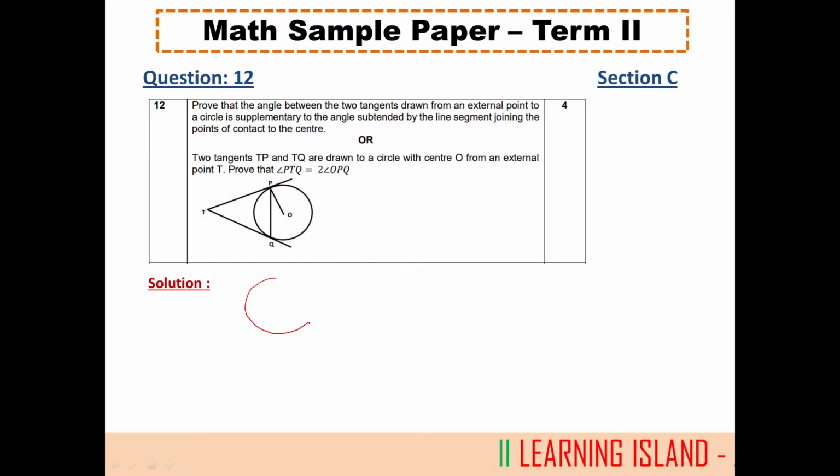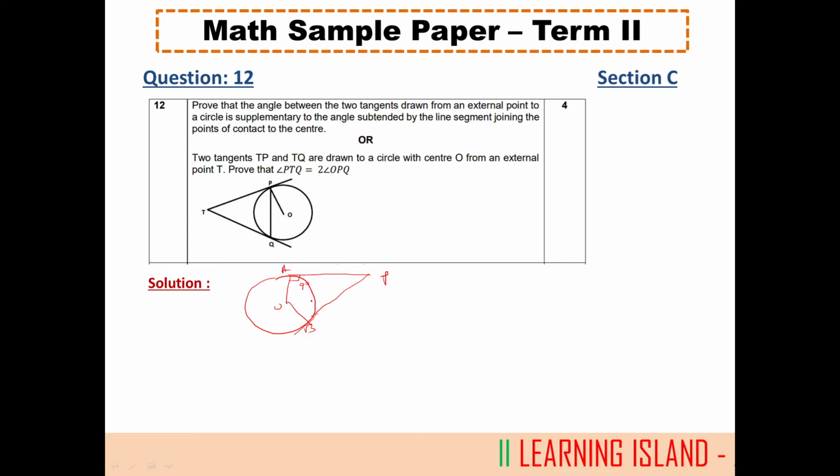It is very easy. Suppose this is a circle with center O, and from this point P draw two tangents. I have drawn two tangents here. The lengths of the two tangents are the same. If the points of contact are A and B, and I connect the radius, this angle is 90 degrees.